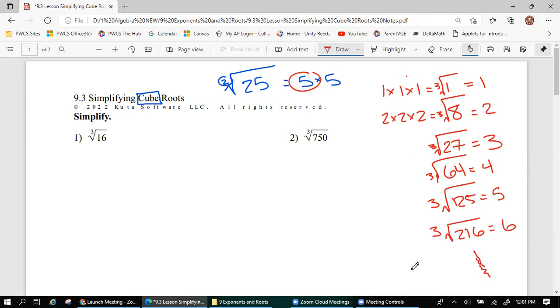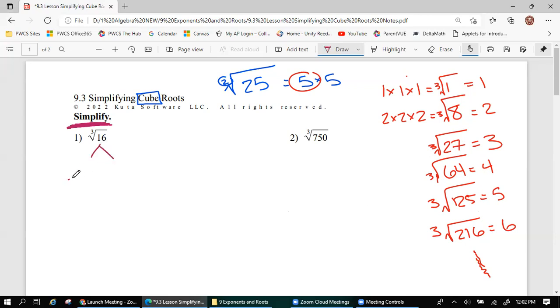And so when we were simplifying square roots, we wanted to see what was the biggest perfect square we could divide the number underneath the radical by so that we could factor it and we could simplify. And we're going to do kind of the same thing here with cube roots. So if I want to know the cube root of 16, I want to simplify it. I don't want decimals. We might end up still having a cube root in our answer, but I want to simplify this thing. So I want to factor 16, and I want to try and find a factor of 16, something that multiplies to make 16 that is a perfect cube. So I have my first 6 perfect cubes over here, and I think the biggest one I can divide 16 by is 8.